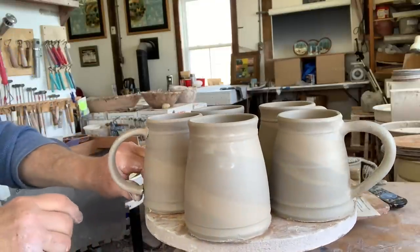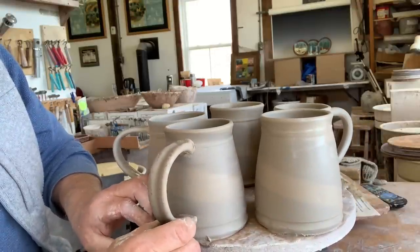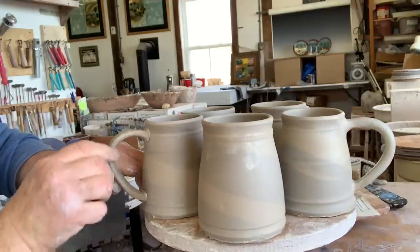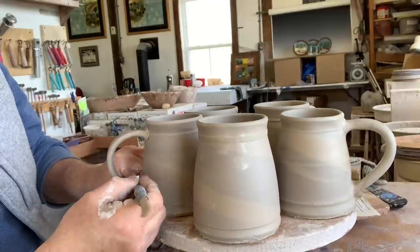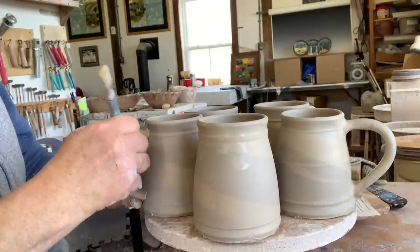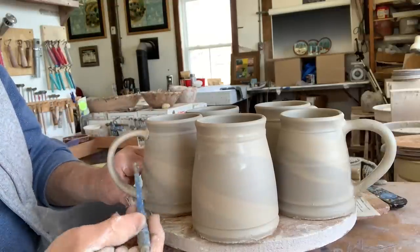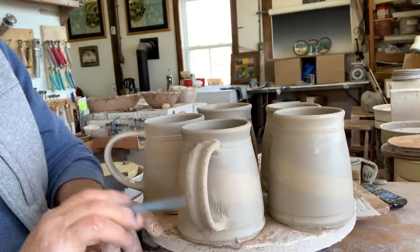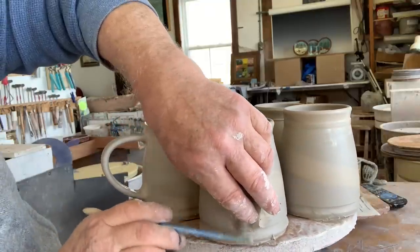Make sure it's level and slide side to side, side to side. Up and down a little bit, wiggle side to side, just to make sure that you've got some friction and that joins them. And then using the plastic back end of the brush, you could use a modeling tool for this. So I just thickened up a handle that was very even by thickening the bottom and the top to make it a little bit more satisfactory for my kind of needs when I'm putting a handle on.